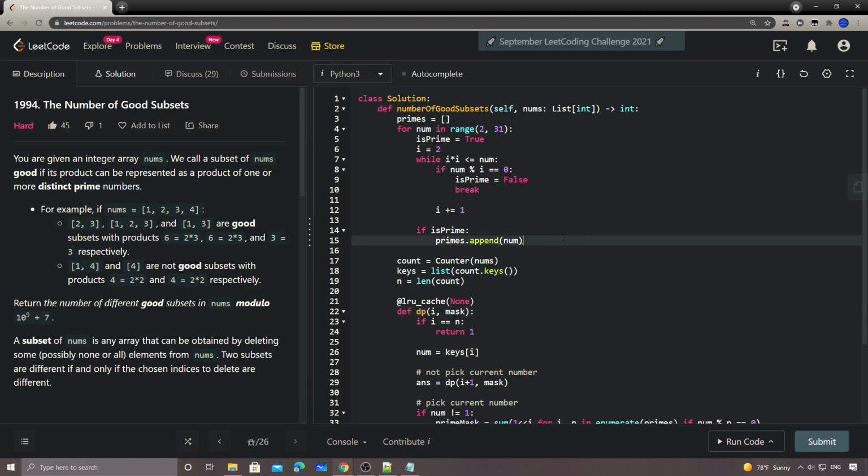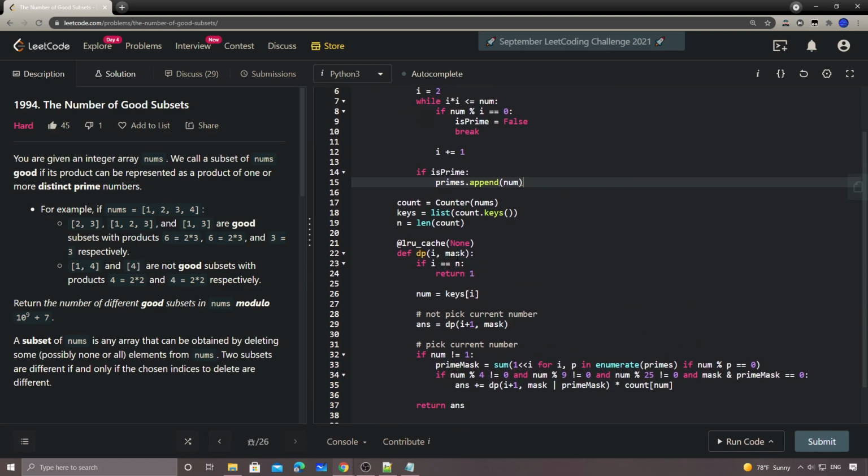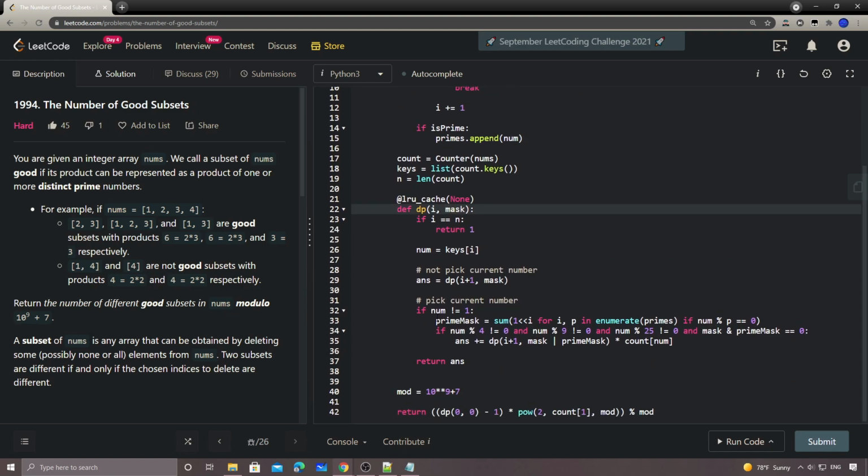In order to do that, we create a bit mask for the prime numbers that have already been used, and for each number, we create another bit mask for the prime numbers coming from the new number. Then we check if these two don't intersect, and then we use this number. We also want to make sure the current number itself is a good number to use.